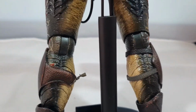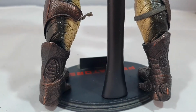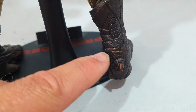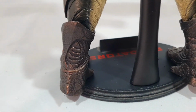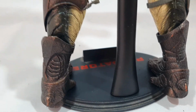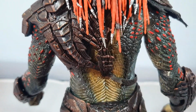You can see the back end where the joints are, but how many people pose it from the back? You know what I mean? Like I say, the one spoiler on it is the boots. There could have been a split cut, they could have put a split here where this thing is, and given you some range of motion on that, but it's not how they've done it, so that's what you're getting. But I think this guy just looks really cool, guys. I'm absolutely flabbergasted at just how well he looks.